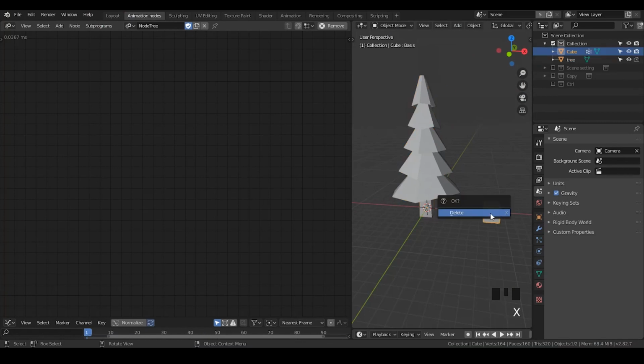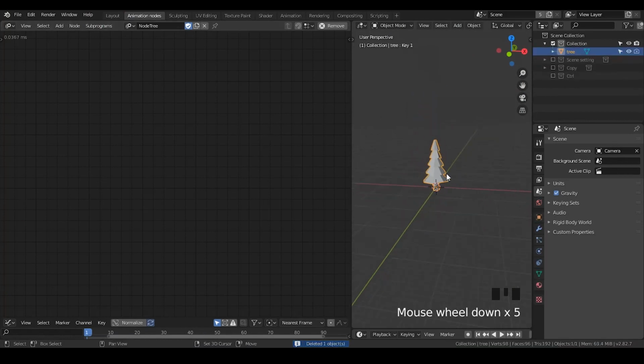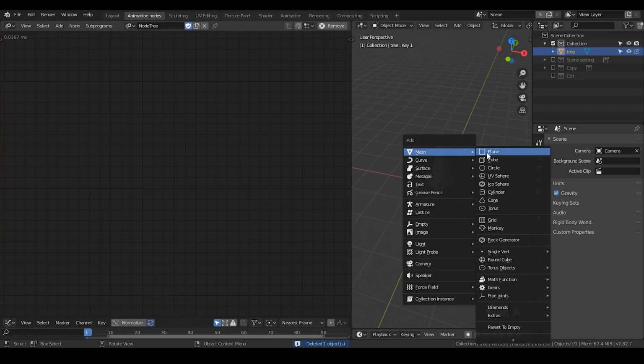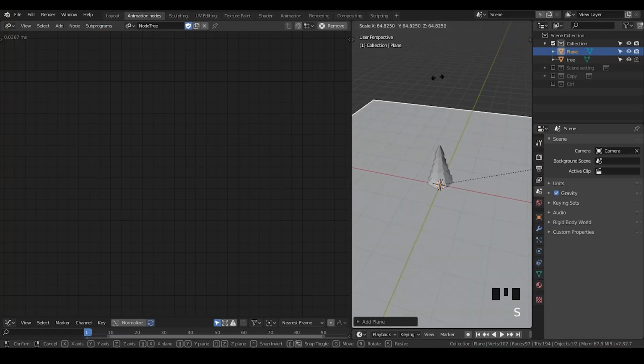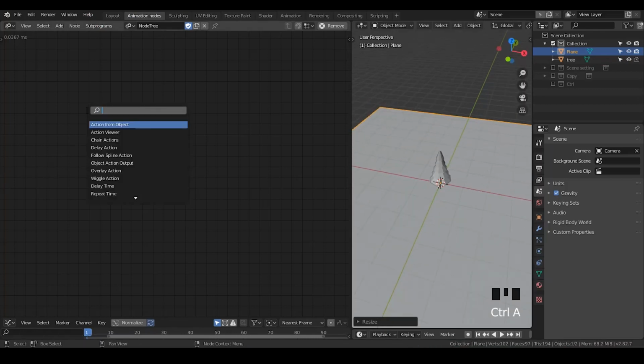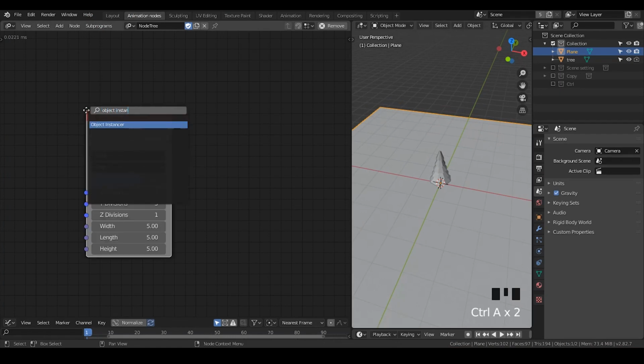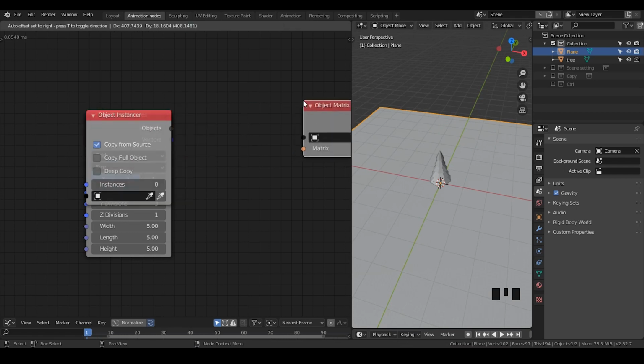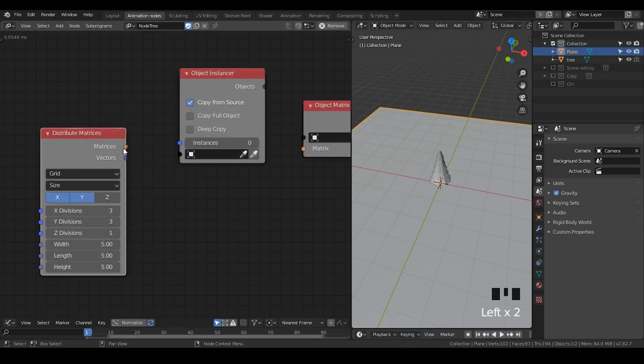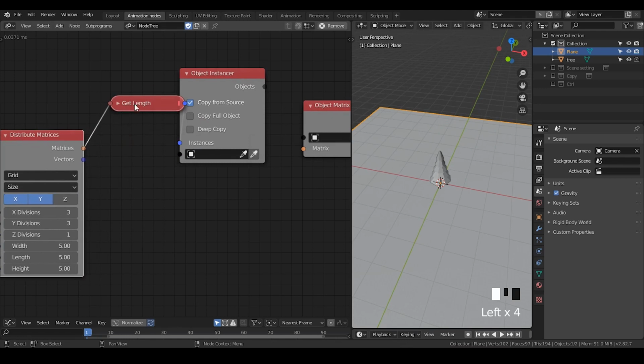I'm going to delete the original cubes. So the first thing I need to do is basically just to distribute the entire trees over a plane. So I'm going to take a distribute matrices, object instancer, and object matrix output. So put the matrices into instances.